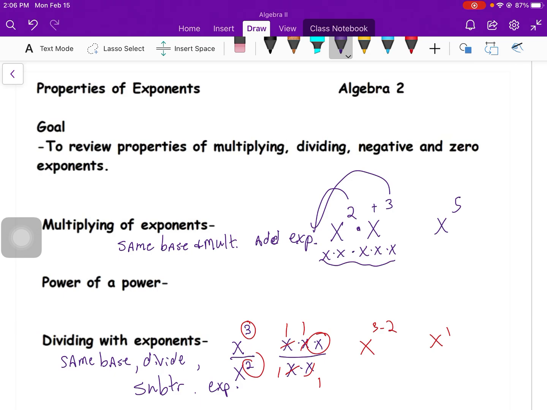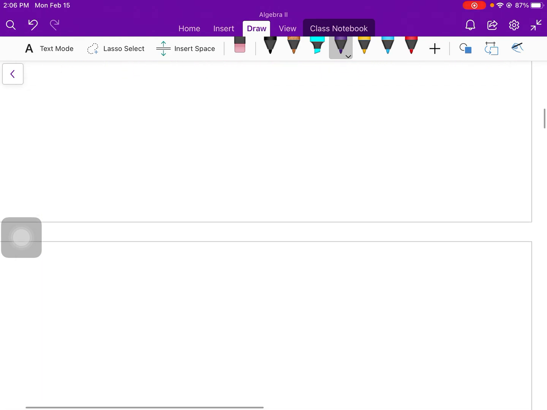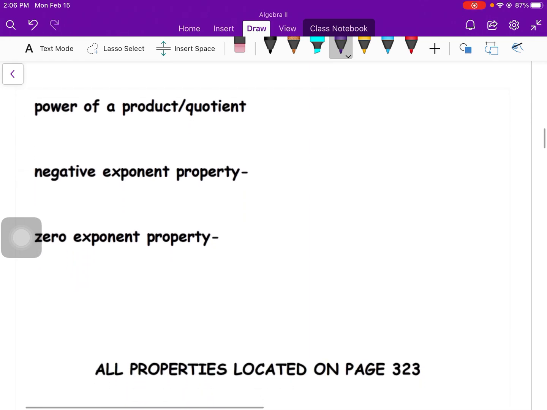And that's usually the case, that multiplication increases exponents or powers and dividing them decreases the powers most of the time. Okay, so power of a power, back to that one. That's where I get to take something and raise it to another power. Okay, so this 3 means I'm going to take x squared and multiply it by itself 3 times. And using the rule from above, I can take the 2 plus the 2 plus the 2 to get 6. Or I could take this 2 times 3 to get x to the 6. So power of a power, I can multiply the exponents. So hopefully those are bringing it back. I'm going to double check real quick. Good, I do.